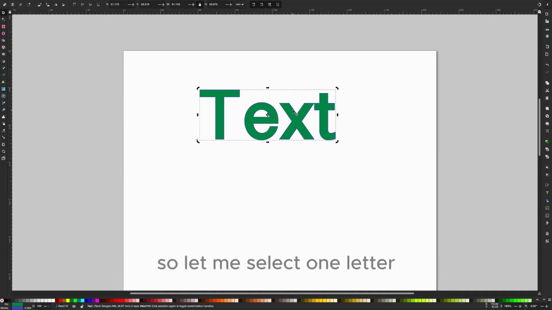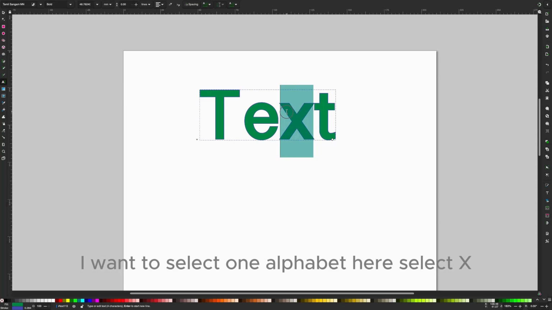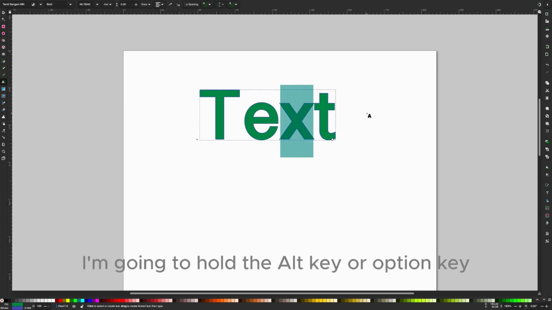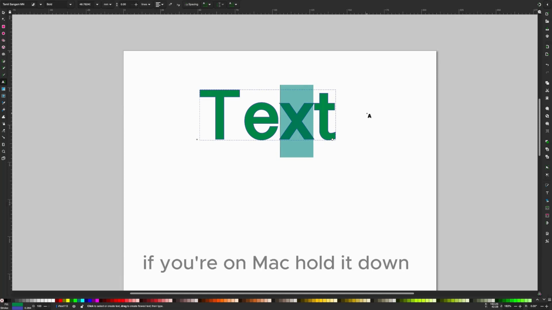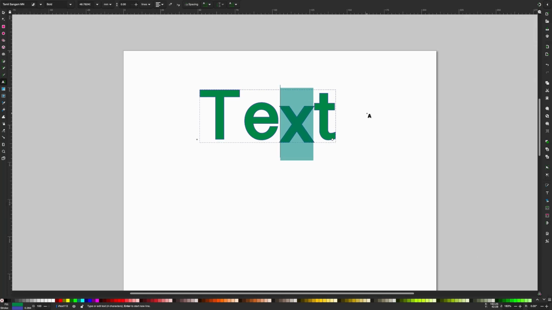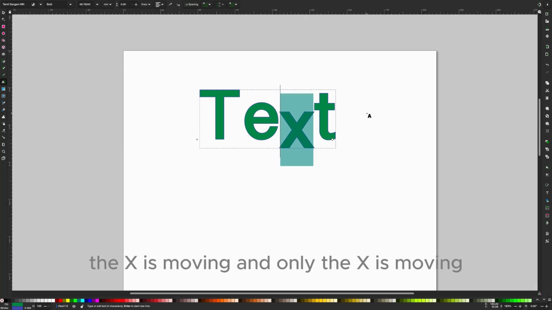So let me select one letter. With one letter selected, for instance, I want to select one alphabet here. If I select X, I'm going to hold the Alt key or Option key if you're on Mac. Hold it down, and I'm going to press the arrow button down. You notice as I do that the text, the X is moving, and only the X is moving.